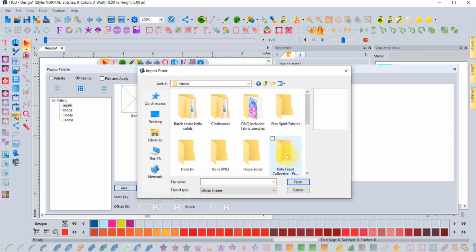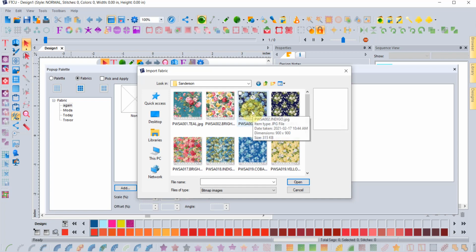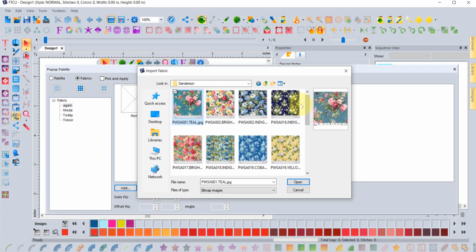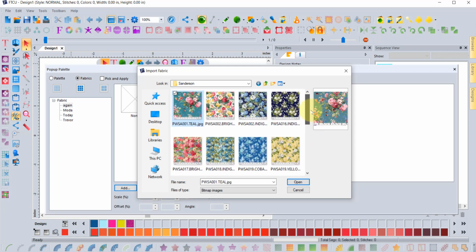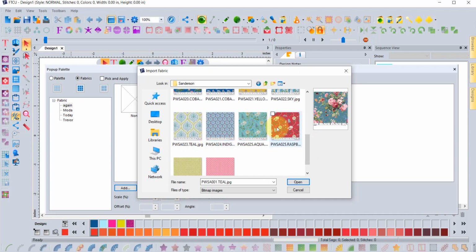Fabrics. Yeah, and so I've got lots of different ones that I've installed, different collections that I may have, for example, downloaded. And so here's something that I went to the Free Spirit website and downloaded: a collection of what looks like maybe 8 or 10, maybe more, 12 fabrics. And I can use my shift key to select them all.